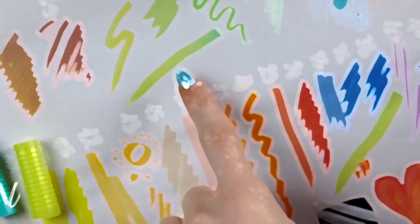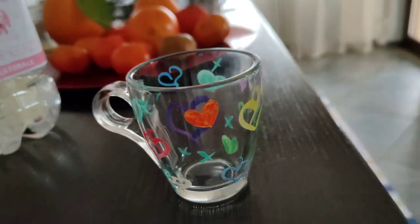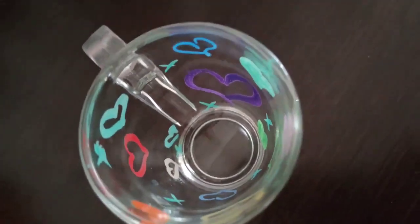Okay, this is a little experiment I did on a coffee cup, and it's glass and it's so cute. I will varnish it at a later moment.